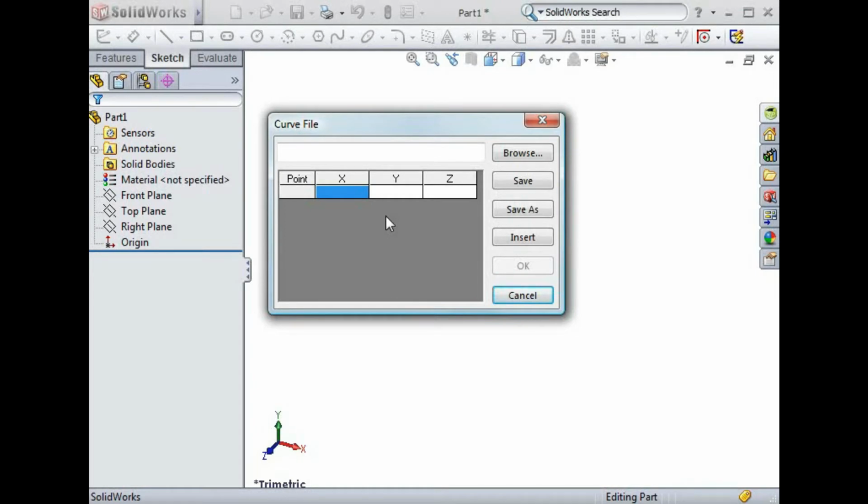First, let's enter a few points manually. To activate the first row, double-click one of the cells. The row will be activated, and each cell will have a value of 0. Also, the units used in the current document are shown. I'll enter values and double-click the next row to activate it. Notice as you activate a new row, the values from the previous row are copied. I'll enter a few more points.